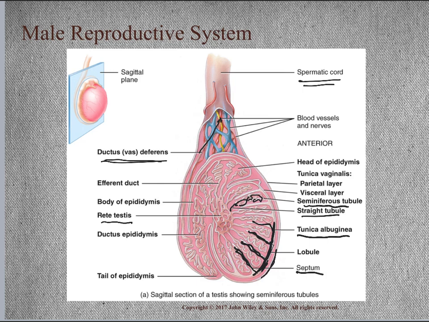That brings us to our epididymis, and we're going to outline this region here. Okay, that's our epididymis. And we're going to assign it regions. So the top is going to be the head of the epididymis, the middle, right here, will be the body, and the bottom portion down here would be the tail. And then we have our actual ducts. So this is where our ducts are leading to.